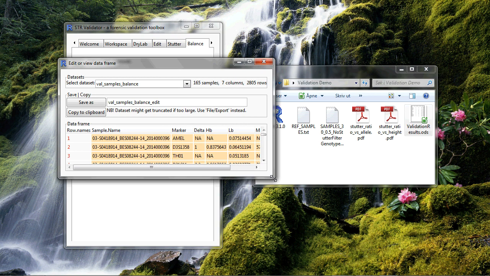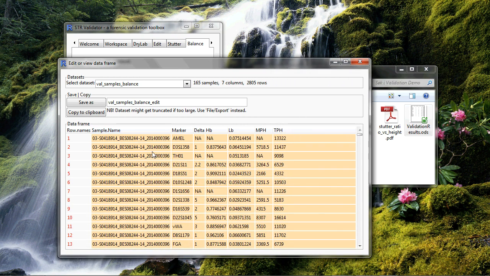It looks like this. For each sample and each marker, a delta value is calculated. That is the difference between the alleles in number of repeats, the heterozygous balance, the locus balance, the mean peak height, and the total peak height.